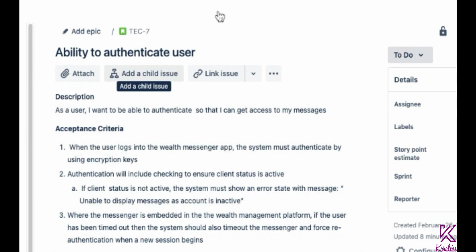You can also create a child issue. I'll talk about that in a minute when we talk about tasks. But this is like an issue that is a child of this. So you have to solve that smaller issue before you can solve this. That's typically how that works.